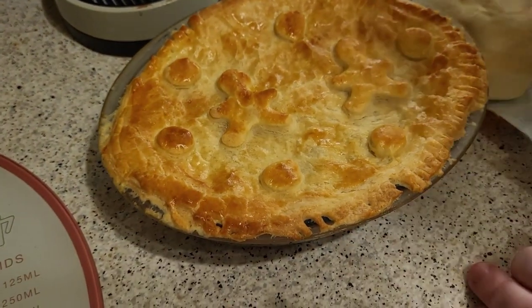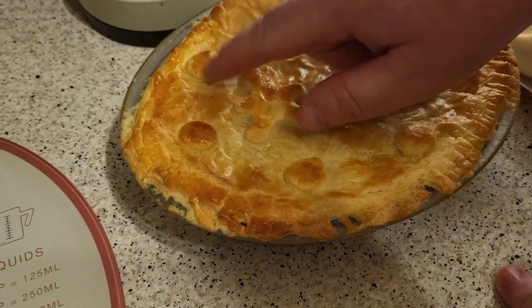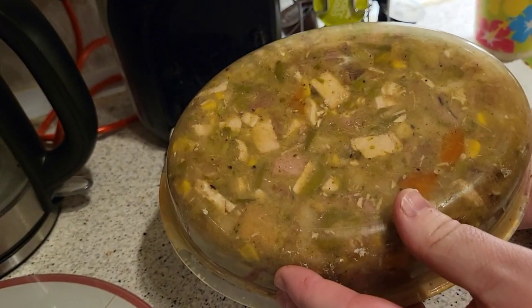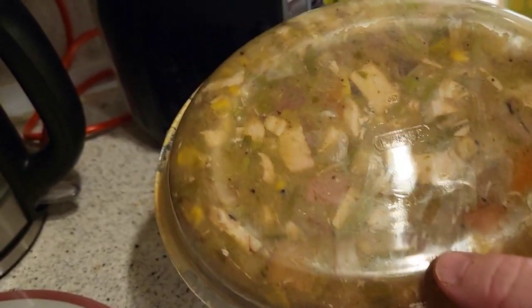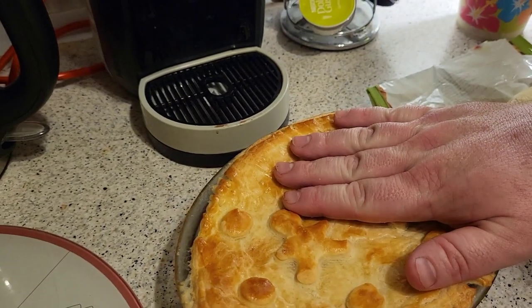Once you've rolled out your pastry, you can get cutters. I've done a little gingerbread man and some little round circles. There it is in there. You can even turn it upside down, it's not going to fall out. Look at that. Now, I would cut into it for you guys, but it's for filming dinner.